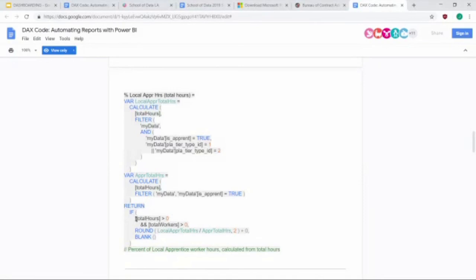If total hours and total workers are greater than 0, then do that division where we're dividing local apprentice total hours by all your apprentice hours, rounding it to the second place, and then adding a 0, and else return as blank. So it's the same logic as what we had before. It's just a little bit more complex, but the same idea still applies.